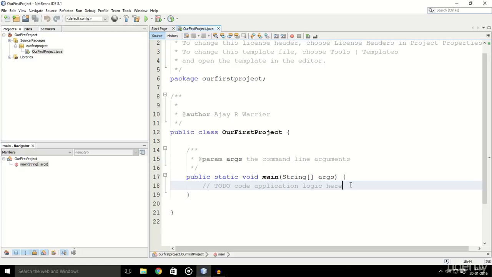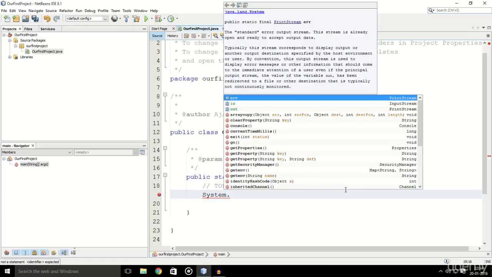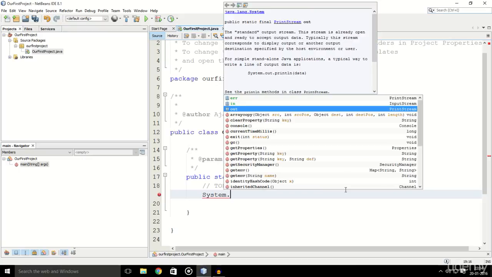Now, as I told you, we are going to print out Game On onto the screen. So to do that, all you have to do is, we'll be writing our code inside these two brackets. Now I'll tell you what all that is about in the coming lectures. For the moment, we're going to type inside these two brackets. Now, to print something onto the screen, you start out by typing System. Now this is followed by the dot operator, and since we want to output onto the screen, you can see this out, which is already listed by our NetBeans IDE, and you can see that it stands for standard output stream. That is, it is used to output data onto the screen so that the user can see it.